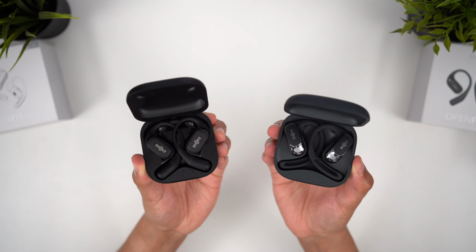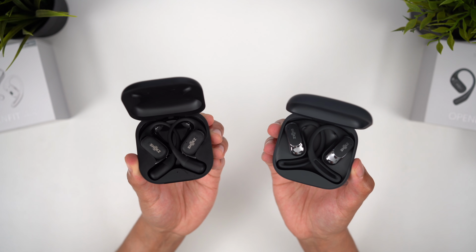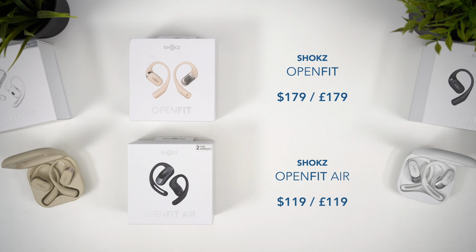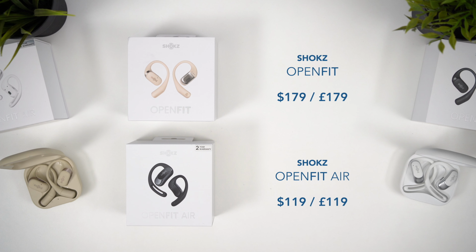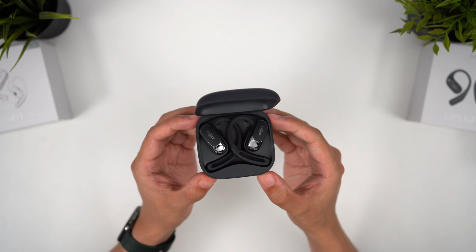As you can see then, there's really not a lot that's changed with these new earbuds, and to be completely frank with you, I was a bit confused by this new product launch and a bit disappointed actually. But then I learned what the price would be, and that's the most important point here. The OpenFit Air will retail for $119 or £119, and so compared to the OpenFit price, that's actually a pretty massive price reduction.